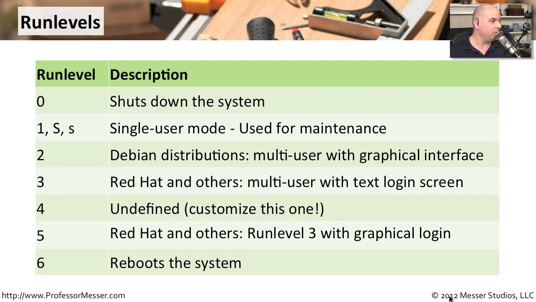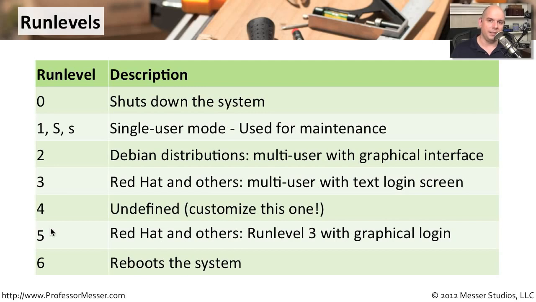There are 0 through 6, 7 different run levels that you can start your Linux operating system in. Run level 0 shuts your system down. That's not really something we can use interactively, but if you tell your system to go into run level 0, it will shut down the computer. Run level 6 is similar, except it reboots the computer. So generally, when we talk about an end user or an administrator using a run level in Linux, they're using run levels 1 through 5.